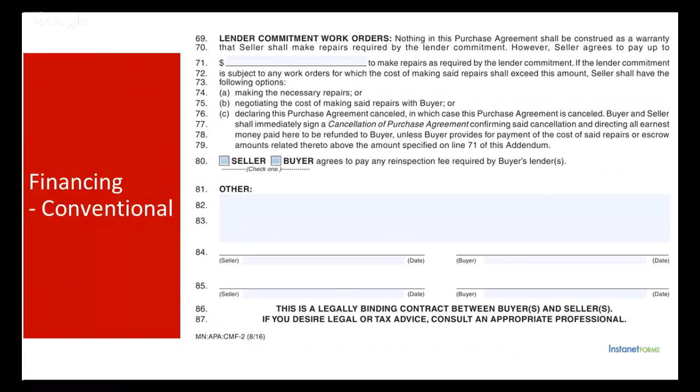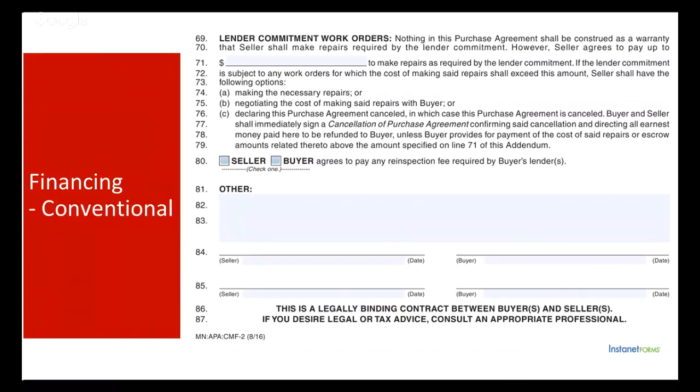Work order repairs, basically this relates to the appraisal. If an appraiser comes out there and says, hey, we've got an issue, we've got some chipped peeling paint, or we've got a deck that needs a railing, I'm gonna attach a work order to this appraisal and say this work needs to be done prior to closing, right? So what a buyer could potentially do when they're negotiating and making their initial offer is say, hey, Mr. and Mrs.